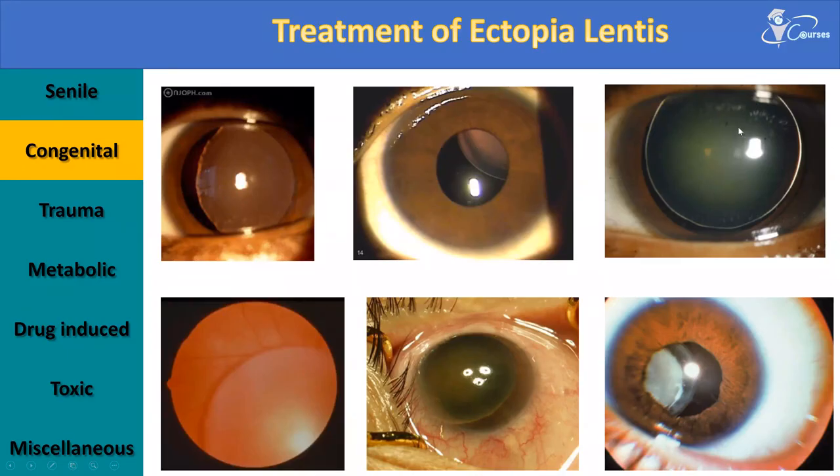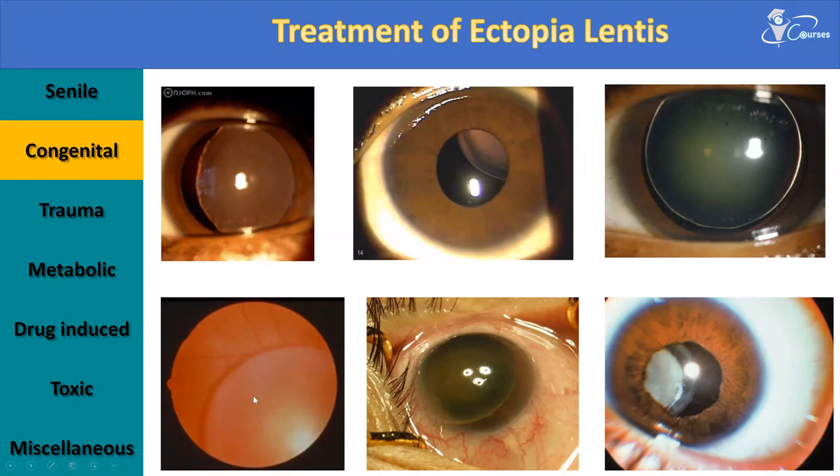Here again, the lens is luxated into the anterior chamber, and this patient is prone to pupillary block. So as you can see, the ophthalmologist is giving him cycloplegic and mydriatic drops in order to dilate the pupil. We can do conservative management if the patient is uncooperative by gentle tapping over the cornea and trying to manually reposit the lens into the posterior chamber. But the better option is to remove it.